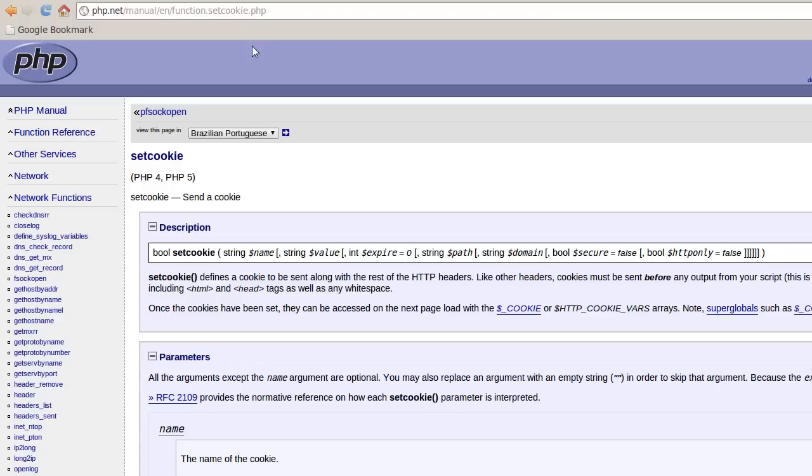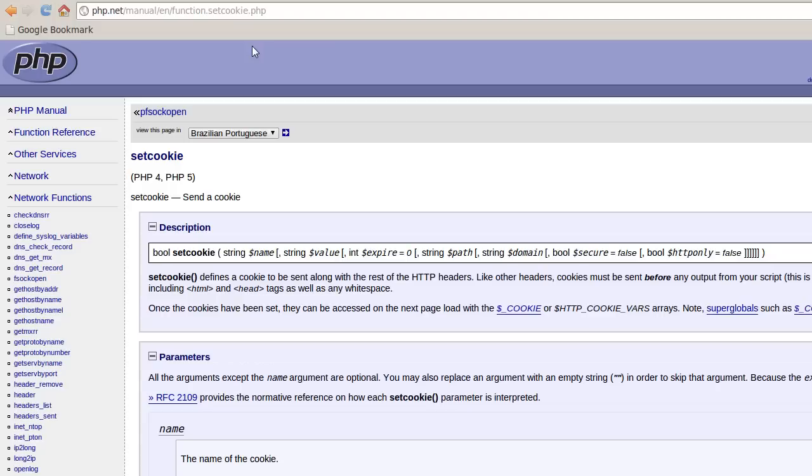Okay, so when we talk about cookies in PHP, a couple things to keep in mind is that one, cookies are stored in the client browser, as opposed to sessions, which are stored on the server. So it doesn't matter what kind of server setup you have, that cookie will still be in that browser as long as the user doesn't delete it or it doesn't expire.